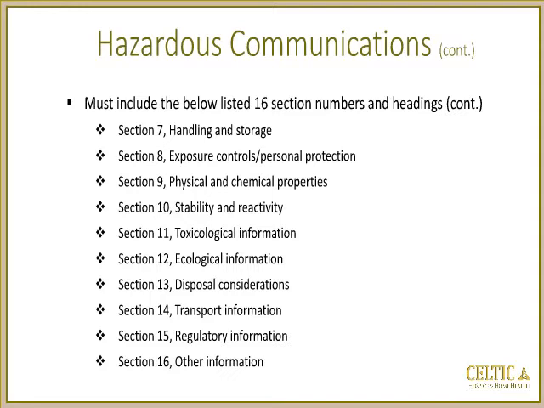Section 10 deals with stability and reactivity. It lists an indication of whether the chemical is stable or unstable under normal ambient temperatures and conditions while in storage and being handled. It also may indicate any safety issues that may arise should the product change in physical appearance. It should list all the conditions that should be avoided and all classes of incompatible materials that could react with the chemical to create a hazardous situation. Section 11 deals with toxicological information.